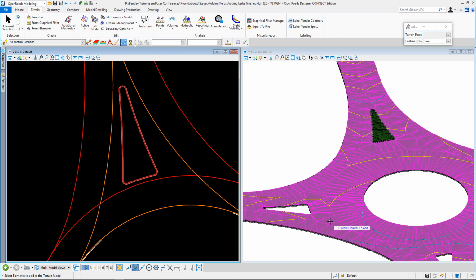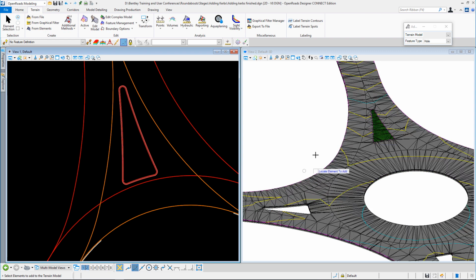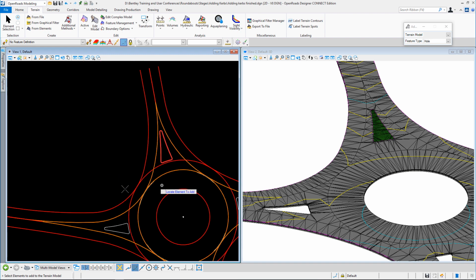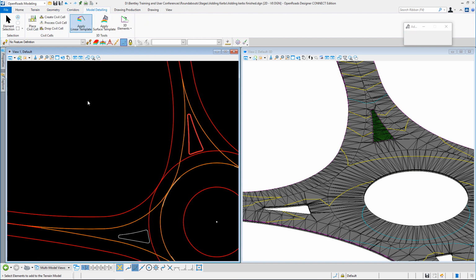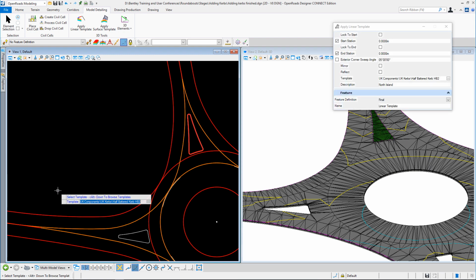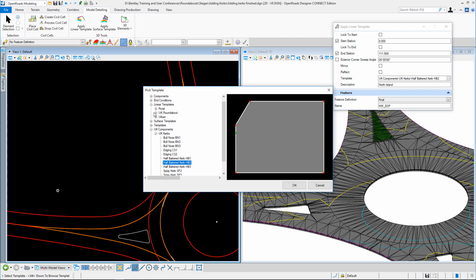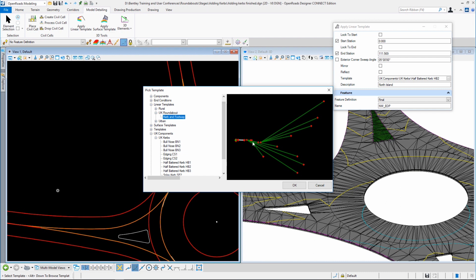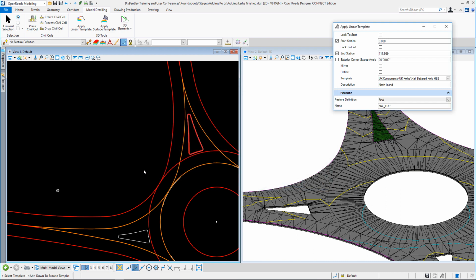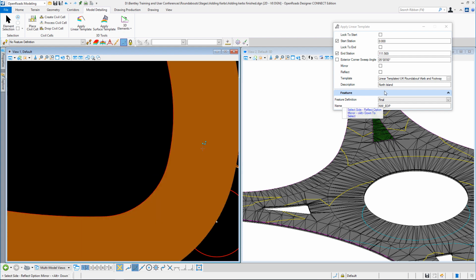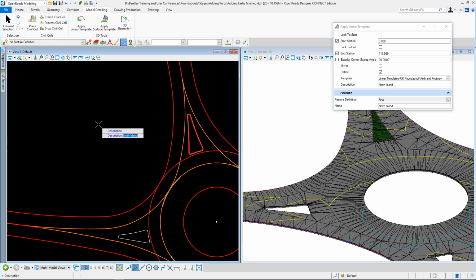Now I'll do the other 3 islands later. You won't need to see that, but I want to do one of these curb returns, and then I'll complete the whole model offline and come back. So again, we want to do another linear template, and we want to do it along here. This time we don't just want a curb, we want the whole thing. So let's go to linear templates UK roundabout. Again, you may make many of these. This is quite a complicated set of end conditions, but that's fine. Again, we want to go from the start to the end. Just going to copy that name there and put it in there, and call it North Island.